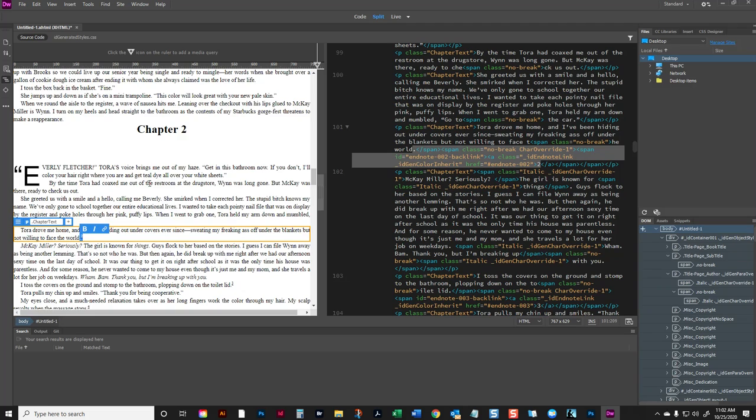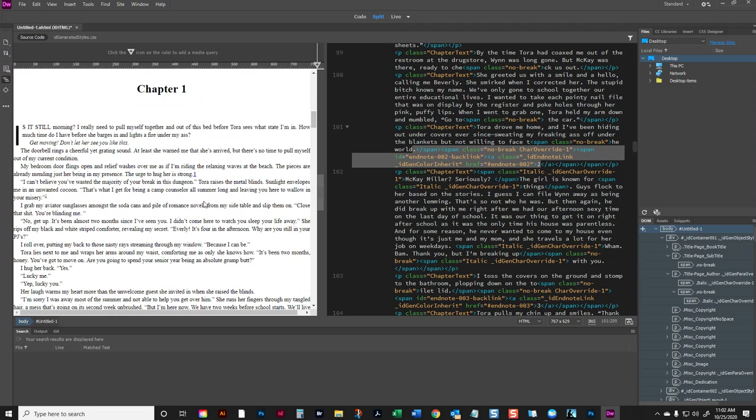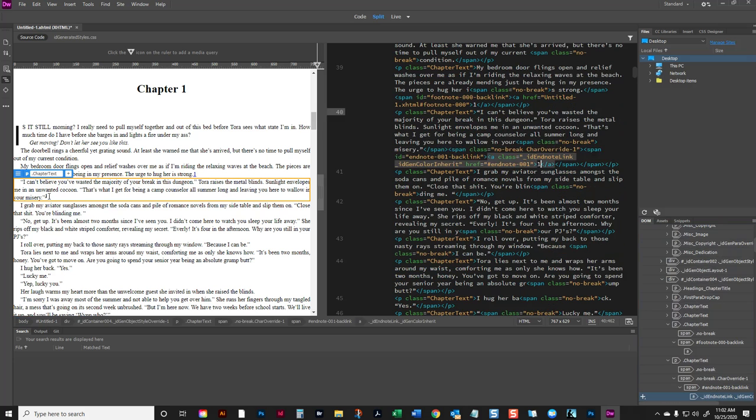All right, here's O2 endlink, EndNote. I'm sorry, we should have gone to chapter 1, which is this EndNote. If we look at the ID for it, it is that 001 backlink. So it works back and forth.